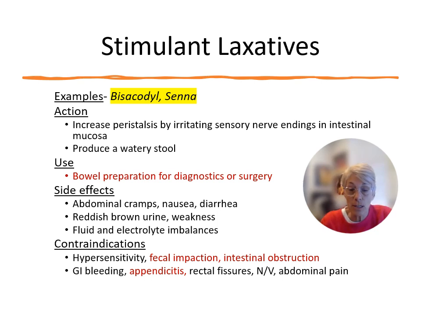Can be irritating to the bowel, so we want to make sure that we watch out for GI bleeding. We're going to monitor fluid and electrolytes for these folks. It's probably a good idea for them to maybe supplement with a little electrolyte drink as well. It can kind of cause the urine to be a little reddish brown, so make sure we let them know that they're not bleeding, that this is most likely just an effect of this medication. All right, but usually, again, it might be a one-day prep. We don't normally keep people on these things for very long.